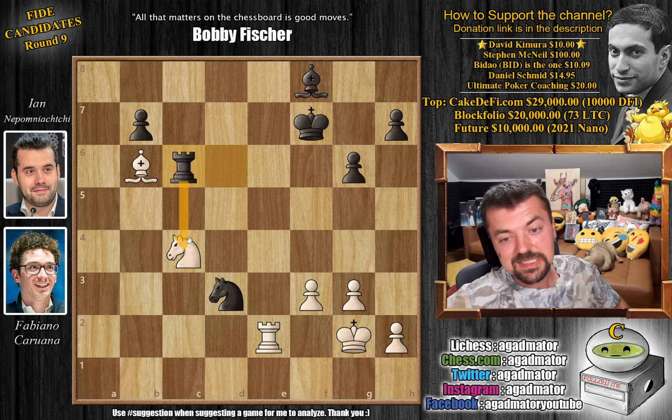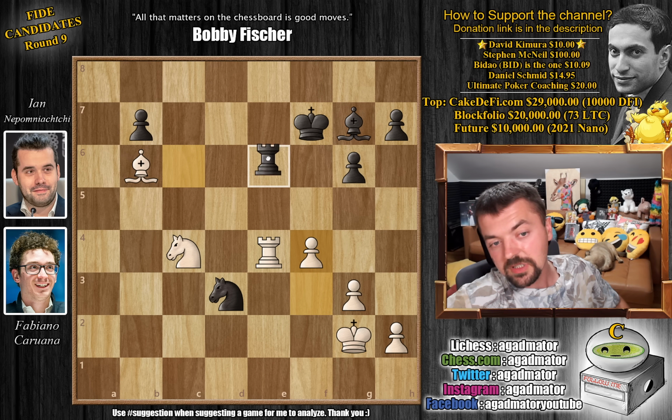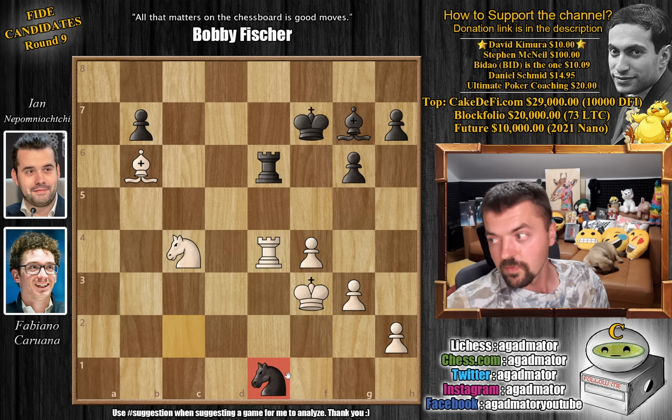Rook to c6 attacks the knight, and now rook to e4. We have bishop to g7, and now pawn to f4. Rook to e6 offering a rook trade, and king to f3 now. Knight to e1 check by Nepo, king to e3, knight to c2 check, king to f3, and now knight to e1 check.